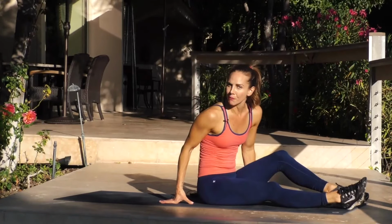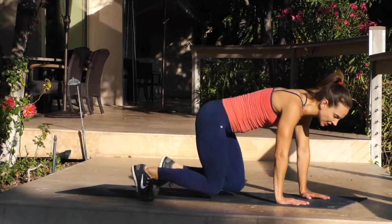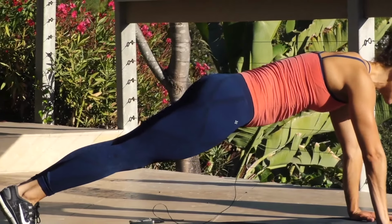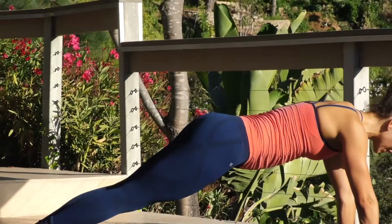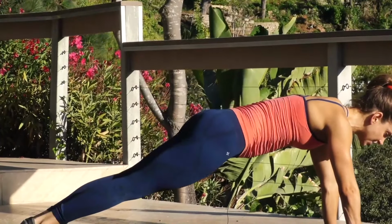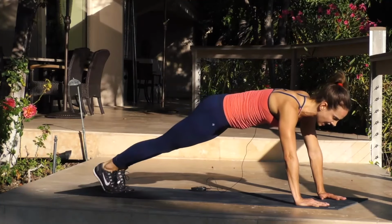Good, next thing's called the marching plank. So come on over. You're gonna come onto your hands, all right? Come into plank position. Make sure the legs are close together and you're gonna lift one leg, alternating lift the other. It's called a marching plank. Suck the belly button to the spine. Keep the glutes engaged. Back flat, core tight. Arms straight and locked out.